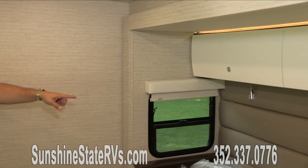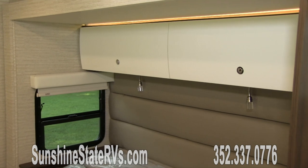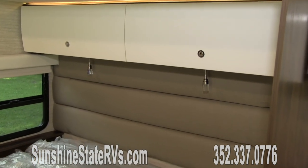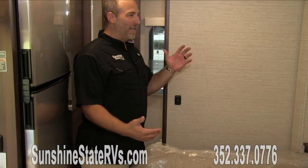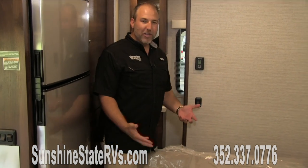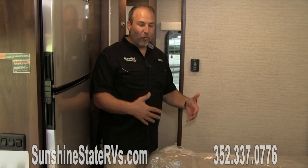I like the headboard. Check that out. There's a headboard, like a cushion, tufted. I don't know, my wife's a designer and she knows all those terminologies. I don't really know, but it's a headboard. It's not just a piece of wood there like normal. This is cool looking, right? Very unique. Great use of space.